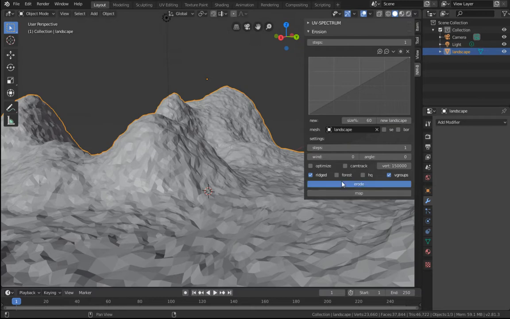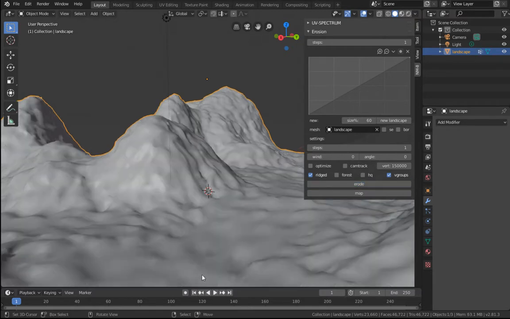So let's erode. It's 23,000 vertices, so it should take about 10 seconds, maybe 15 seconds. And I hope that the flat areas will be smooth. Here we are. Yes, they are smooth. And everything is smooth already. You see a smooth shading. But also the model changed the position of each vertex as if dirt had run down.